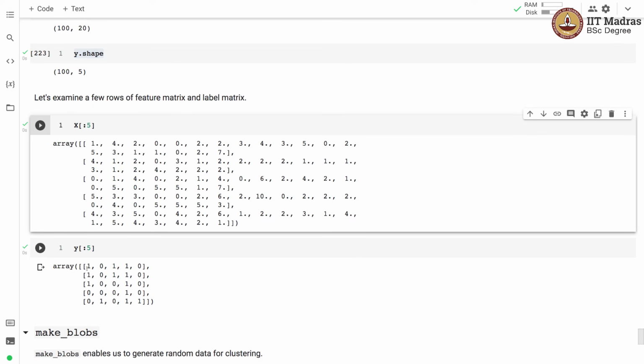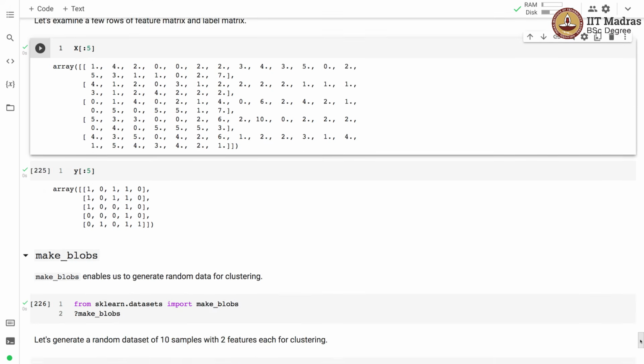Wherever the label is present, it is represented by 1, and if it is absent, it is represented by 0. In the case of the first example, there are 3 labels present: label 1, 3 and 4. Then in this fifth example, we have labels 2, 4 and 5 present. So this is different from the earlier setup.